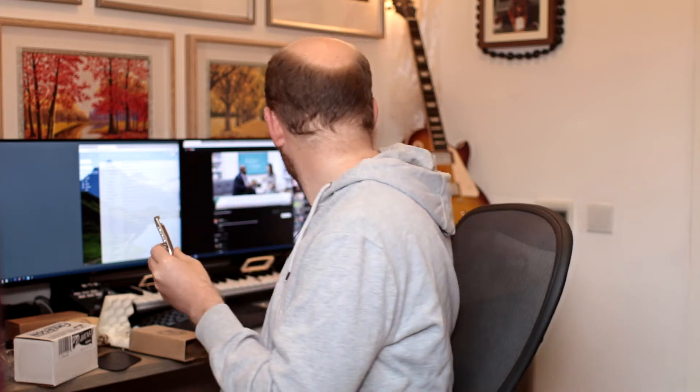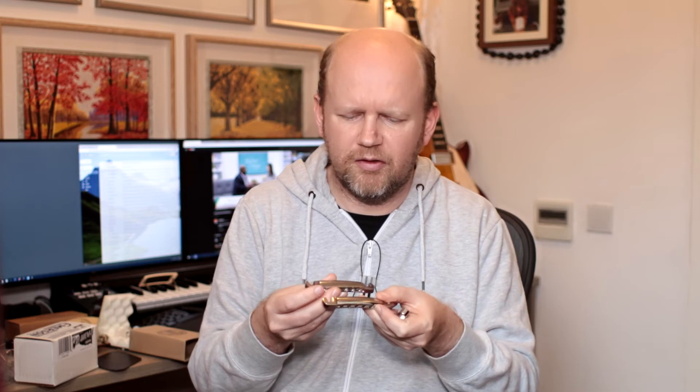So this is the bridge — I actually have one of these out already, but I just want to show you how they come. Here we have the bridge and the tailpiece. Quite solid, made out of brass, so much better quality than the really lightweight aluminum stuff that Gibson are putting on guitars at the moment. And it's quite subtle, but it is definitely a slightly more yellowy color, which is definitely what I'm looking for, and again should age more.